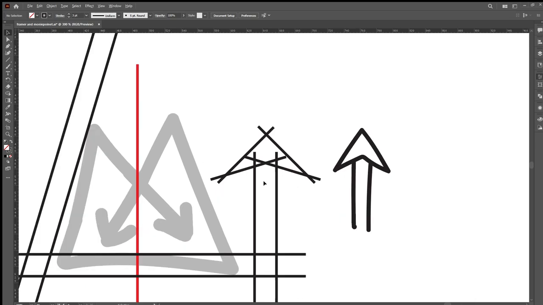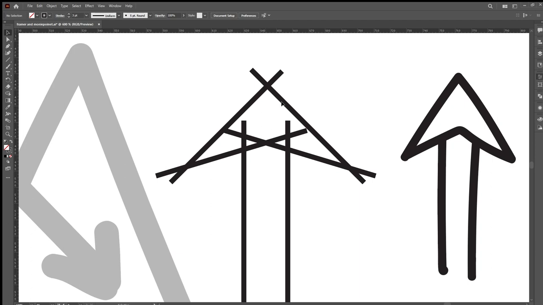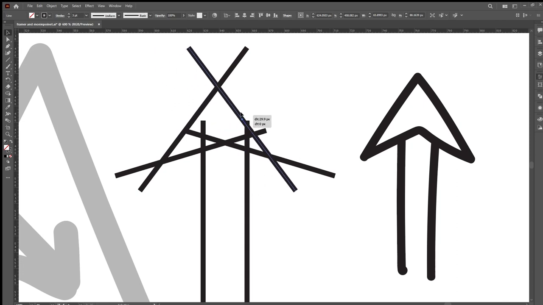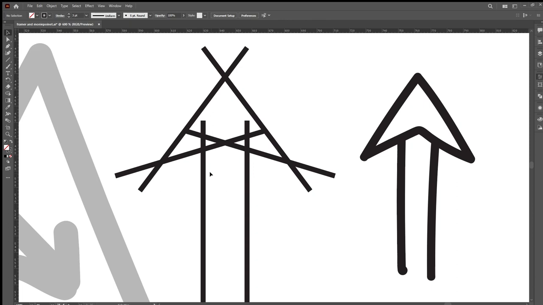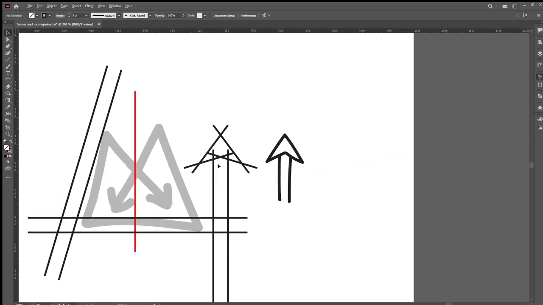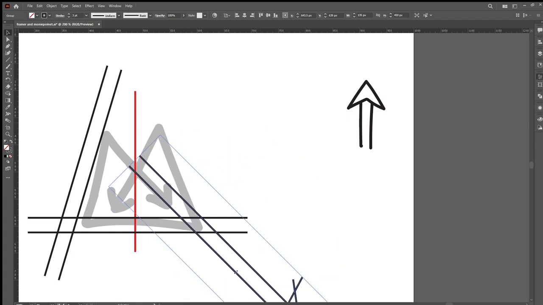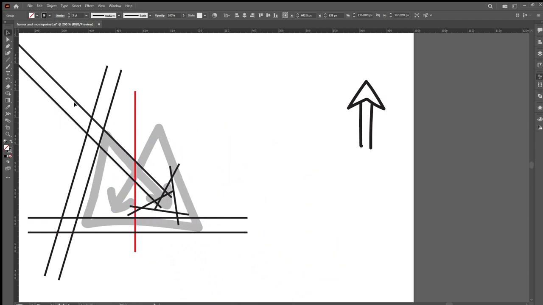So we have that arrow, but it's not looking like what I actually envisioned for this arrow on the other end. I don't want it to be too long or lengthy, so we're going to have to adjust this one. Move this upward a bit. Right, Ctrl C, Ctrl F, flip it the other way, move it in a bit this way. Right, this is looking more like what I want to use for this. Let's get this guy one side, select all of this, group it, and I'm going to flip it this way. Right, bring it back here.